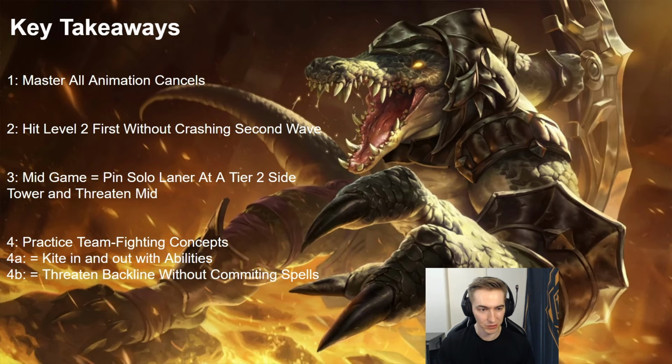Second one is hit level 2 first without crashing the second wave. We went through this in the laning section of the video, where you want to hit level 2 first because in a lot of matchups, if they get 2 before you, they'll start getting push and winning the lane where you should be winning on this champion. And if you do the reverse, if you push too fast and crash the second wave, then it will remove a big trading opportunity for you, and you'll be allowing them to CS for free under tower, which is not what you want to do on this champion. You want to be winning these matchups.